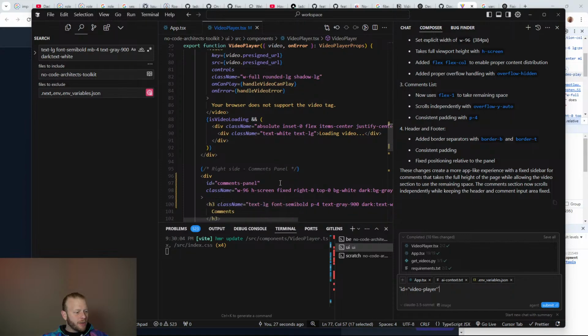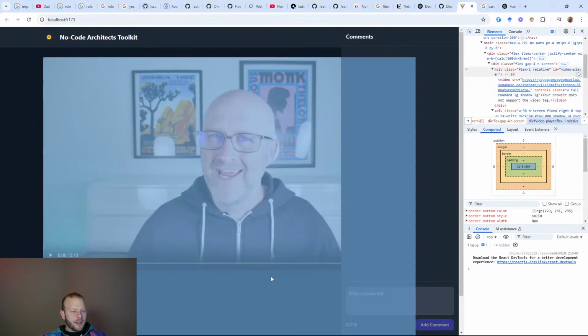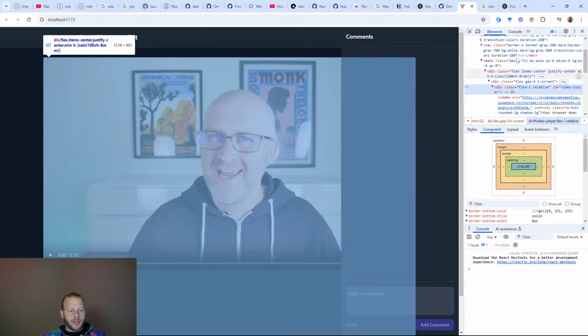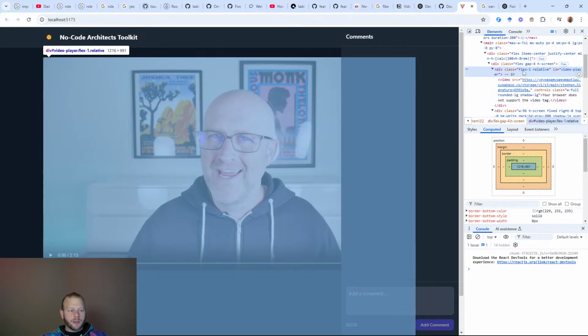It's got flex 1 relative, but somehow it's not working. You can see that this container over here is specified at the wrong level.